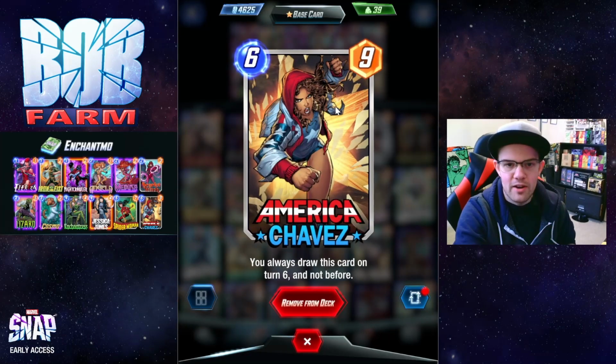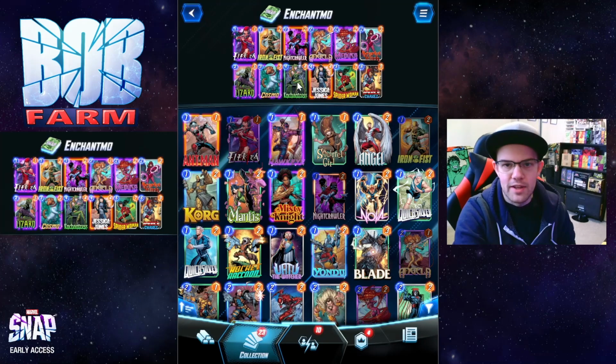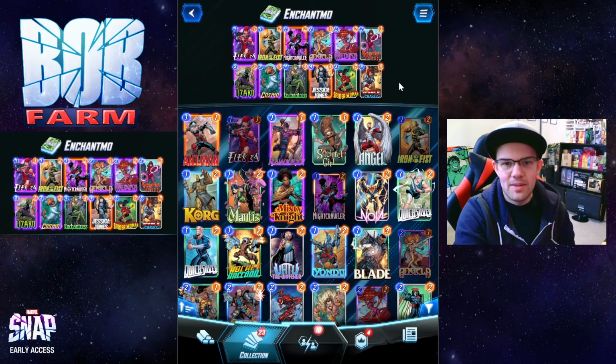And lastly, we have America Chavez, just a great 9-power push on the final turn. It improves the overall consistency of drawing our other cards earlier, and there's a chance you don't end up playing it on the final turn because you want to play something like an Enchantress and a Lizard to a location that's not full, but it gives you an option at the end. With that, let's hop into some games.